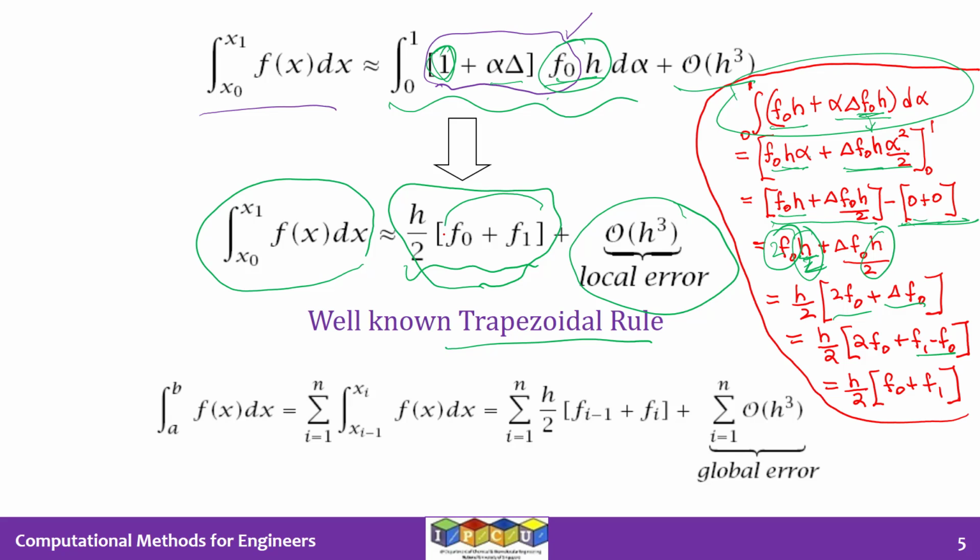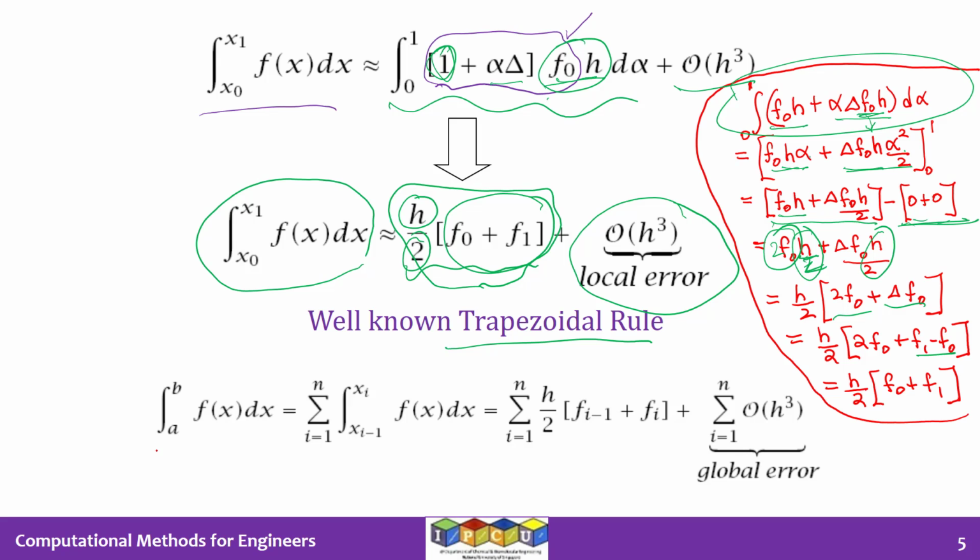So f0 plus f1 is the sum of the parallel sides like I talked about in the previous video. H is the width of the interval, the height of the trapezium if you like, right? When you look at it sideways, that's the height of the trapezium, the distance between the parallel sides. And you have half. So half into h into f0 plus f1 is the area of the trapezium. And you get the trapezium by assuming the connection between f0 data point and f1 data point is a linear connection. So first order interpolating polynomial.